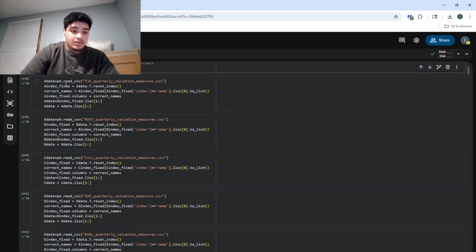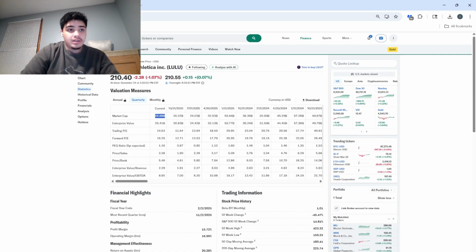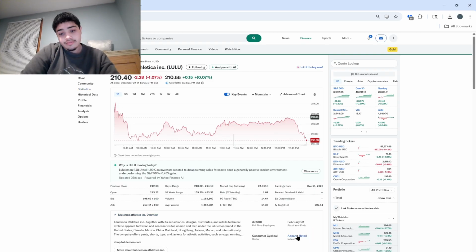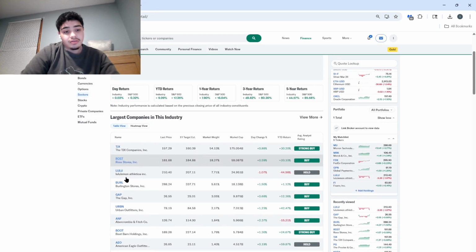And then all of this down here is the exact same thing, but it's for other companies in the same industry. It says TJ Maxx, Ross, Lulu, Burlington, and Gap.